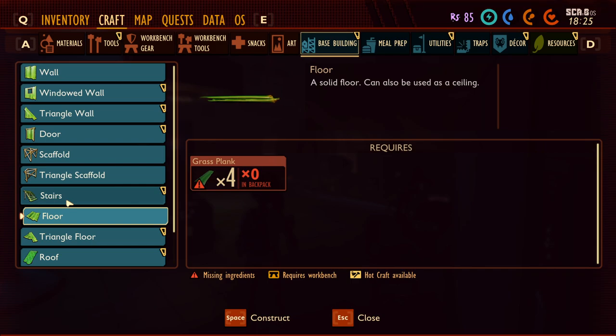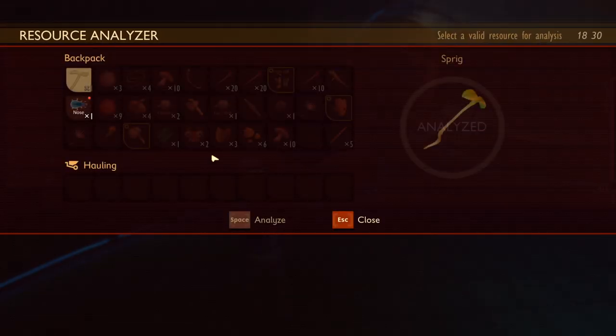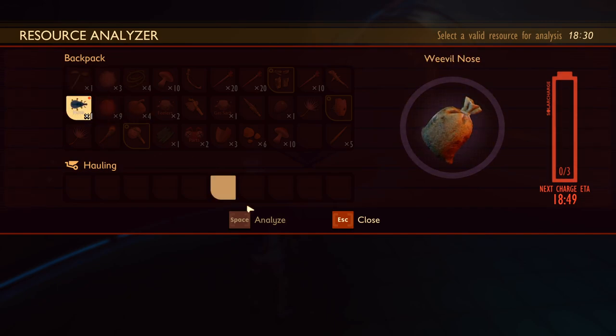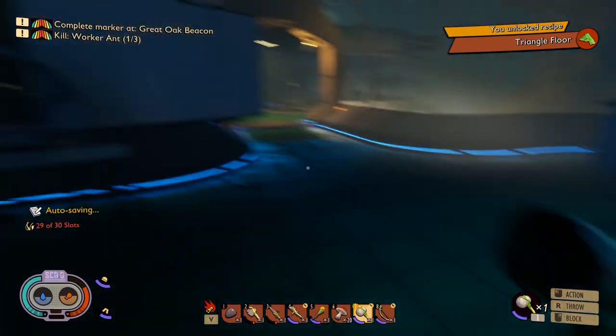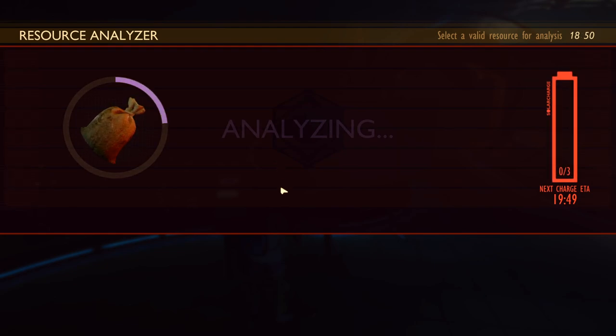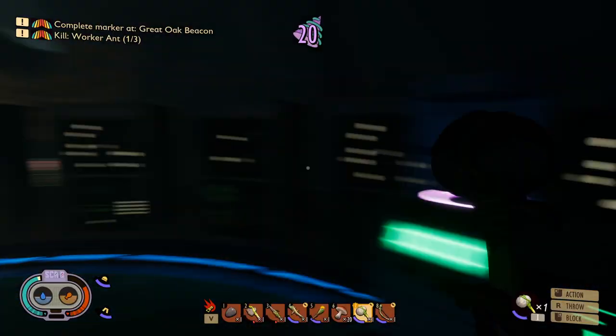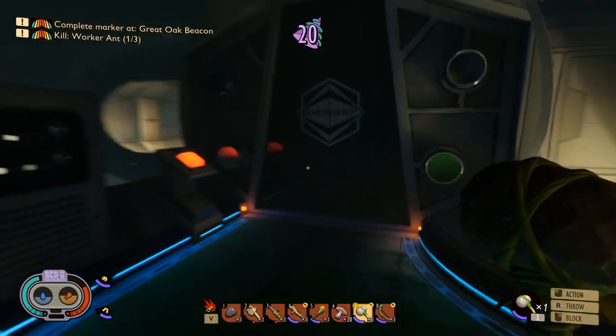Oh, we can make stairs. Okay, we should need grass planks. Easy peasy. Oh, we can research one more thing. Let's research a weevil nose. Oh, almost. Almost. Okay, we can analyze the weevil nose. Gas mask. That's what we got from that. But we got some more science, so that is okay.